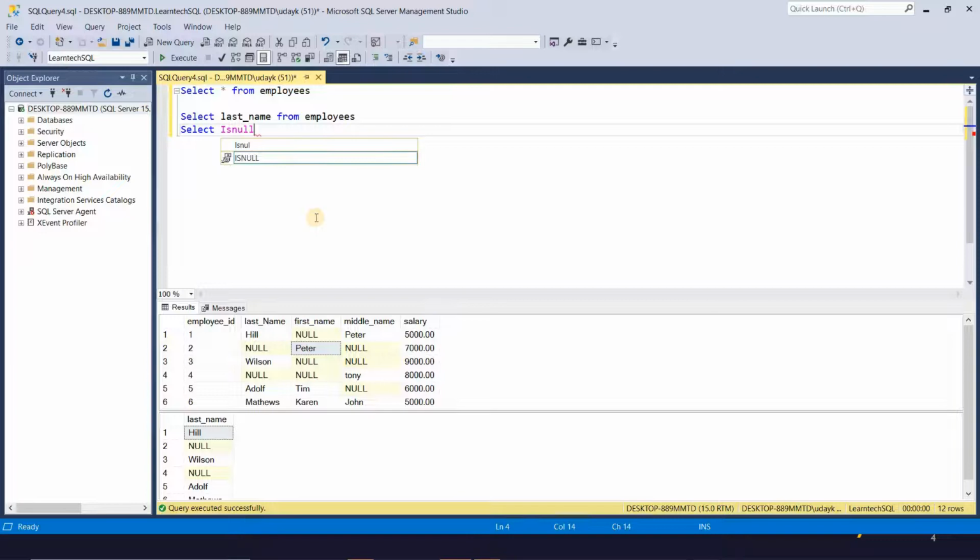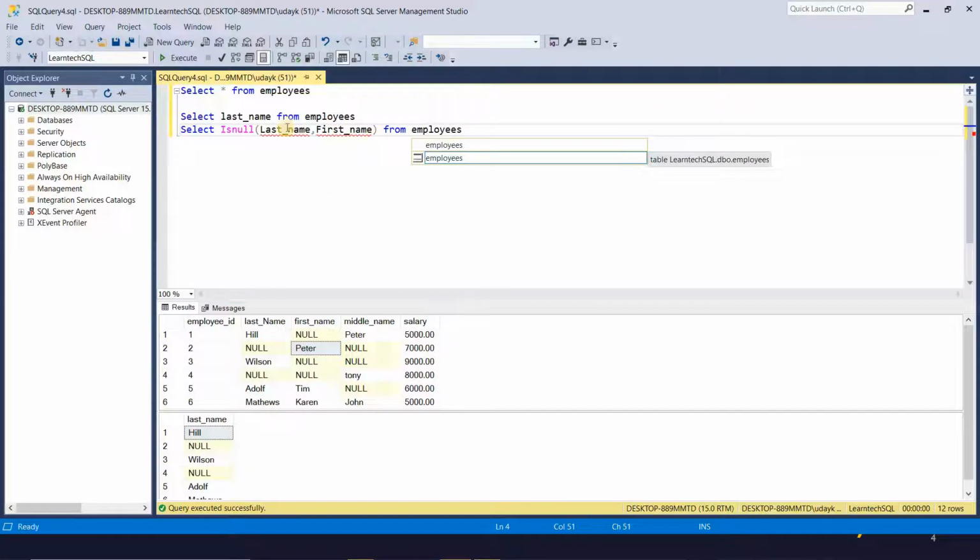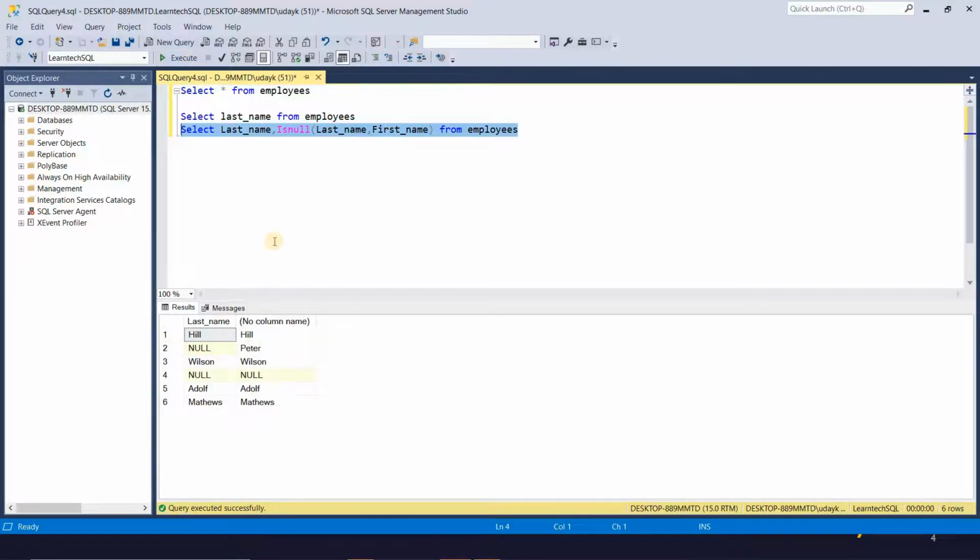Select ISNULL, last name, comma, first name, bracket close, from employees. I would also retrieve the last name column separately. Here, let's give an alias name to this column as actual name.